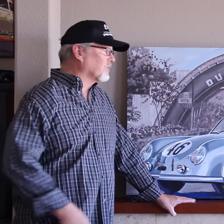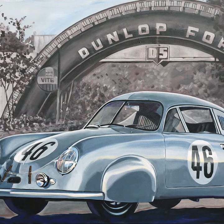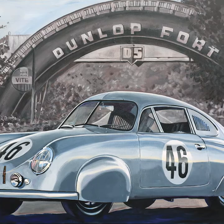This painting depicts a very famous Porsche — it won its class in 1951 at Le Mans and finished 19th overall. The cool story about this car is that Chuck Forge owned it for many years. It was a bright red speedster when the top was cut off, and when Chuck was racing at a historic race at Laguna Seca Raceway, he needed some help and I happened to be the guy close by, so I came over and worked on this car when it was in the version of a speedster.